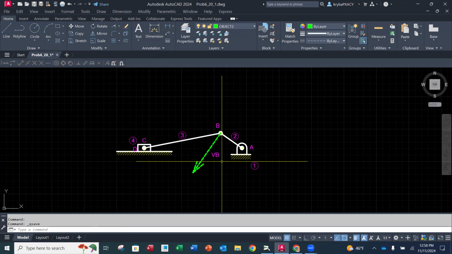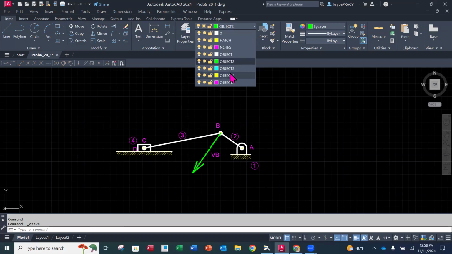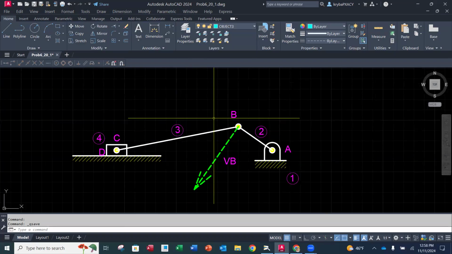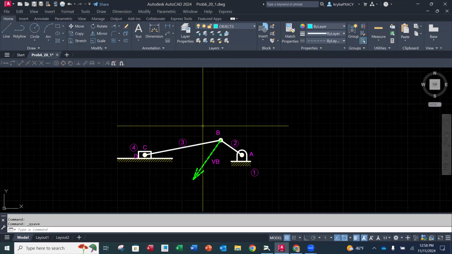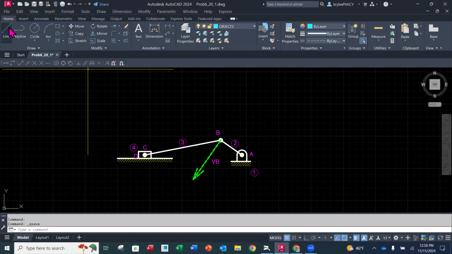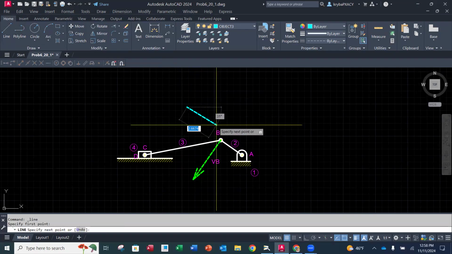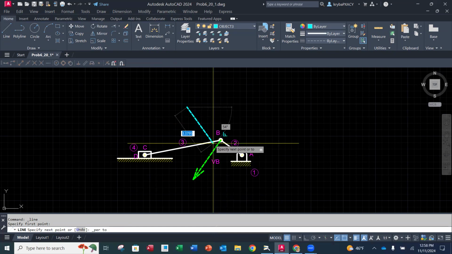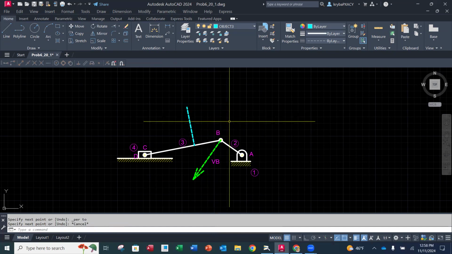So once I start creating my vector diagram, I'm now going to just copy this vector down to it. It's in its right magnitude and its orientation or direction. Now the next one, I'm going to put in the velocity of C relative to B. So this again is going to be a line that is perpendicular to link number 3, or the line connecting C and B.